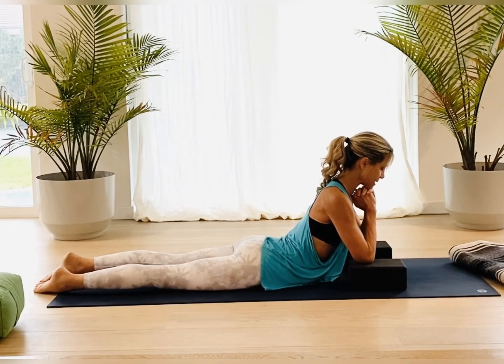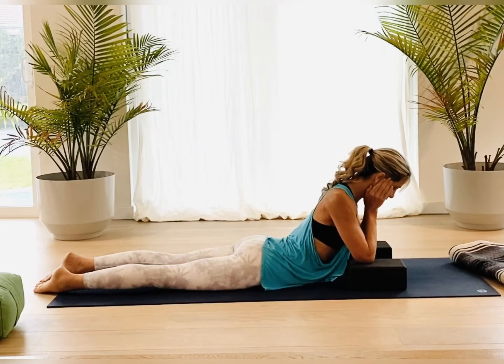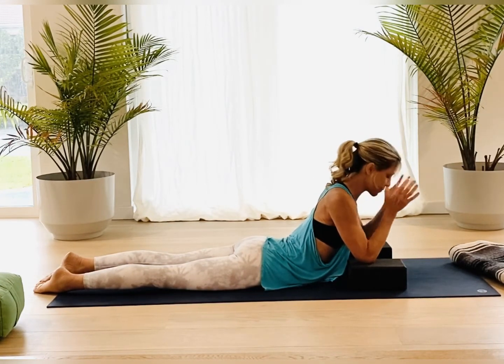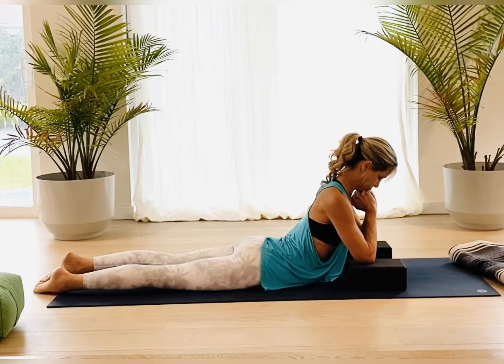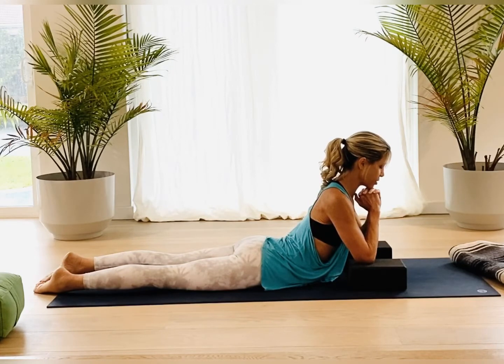Now what this does is it allows my head and my neck to relax, but I keep stretching into my lower and mid back. Now if you're not up this high, you can take the hands to your face. You can rest your head like this, wherever your head needs to be. Try to relax your body once you've done this. And just allow yourself to relax.